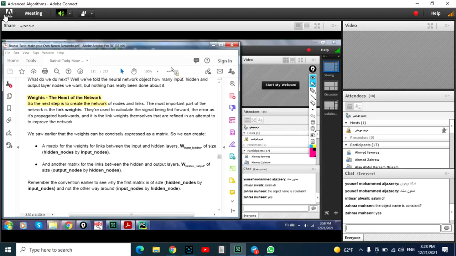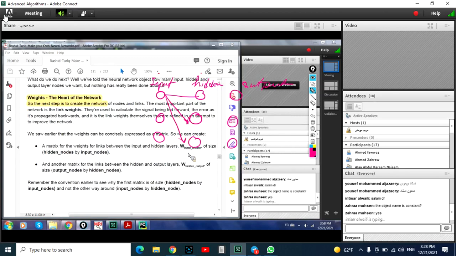Because here we have 3 layers: input, hidden, and output, we have weights between input and hidden.